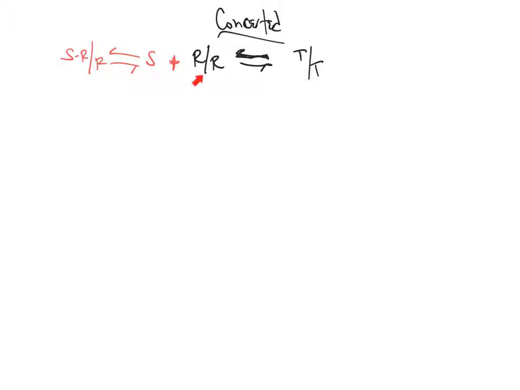So what do you suppose is going to happen whenever this substrate comes and binds to the R's here and it forces the equilibrium this way? What do you suppose is going to be happening to the T's? What's going to happen to this equilibrium? We're going to shift towards the T.